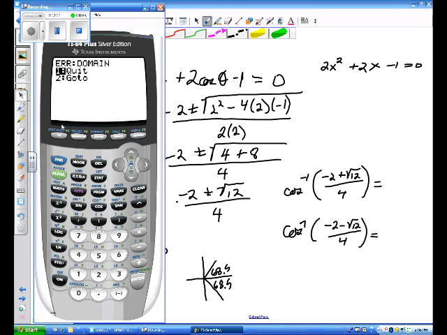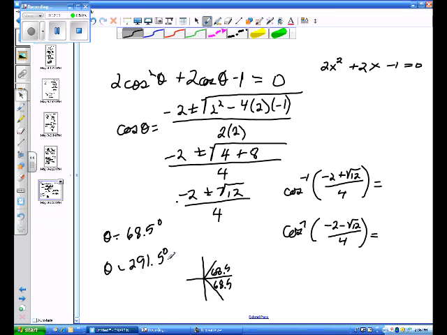And it gave us an error. Well, when you stop to think about this, the square root of 12 is somewhere between 3 and 4, because it's somewhere between the square root of 9 and the square root of 16. So if you have a -2 minus 3, that's -5, which meant your numerator was bigger than your denominator, and that's never going to happen for the cosine. So we only ended up with those two. But we can use the quadratic formula for these the same as we did on the others.